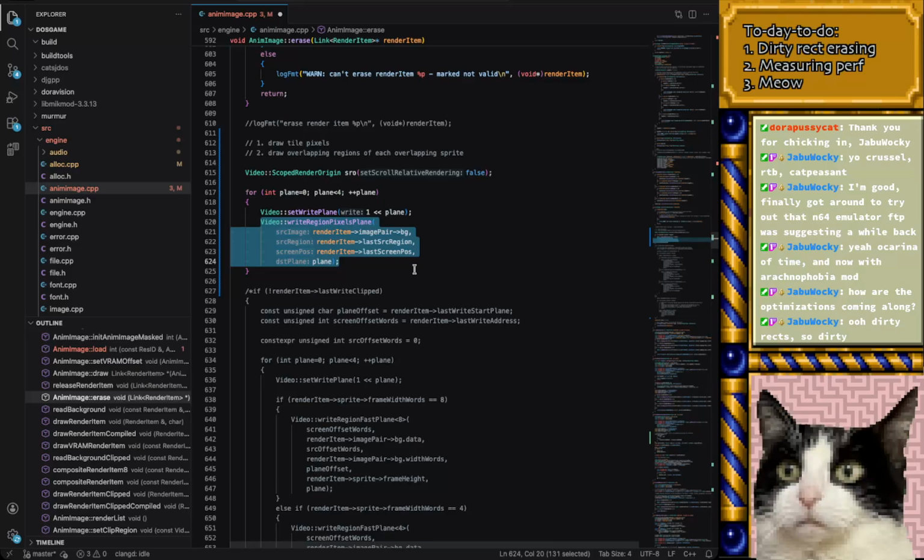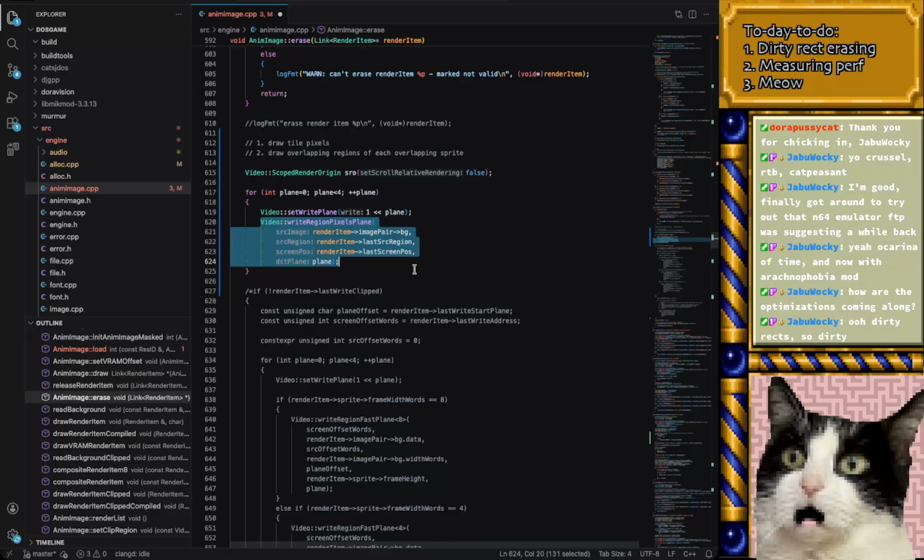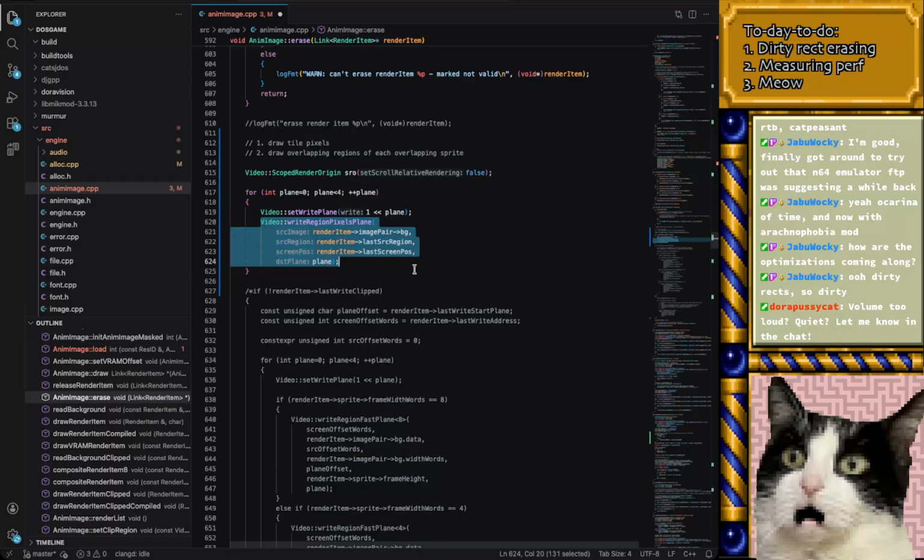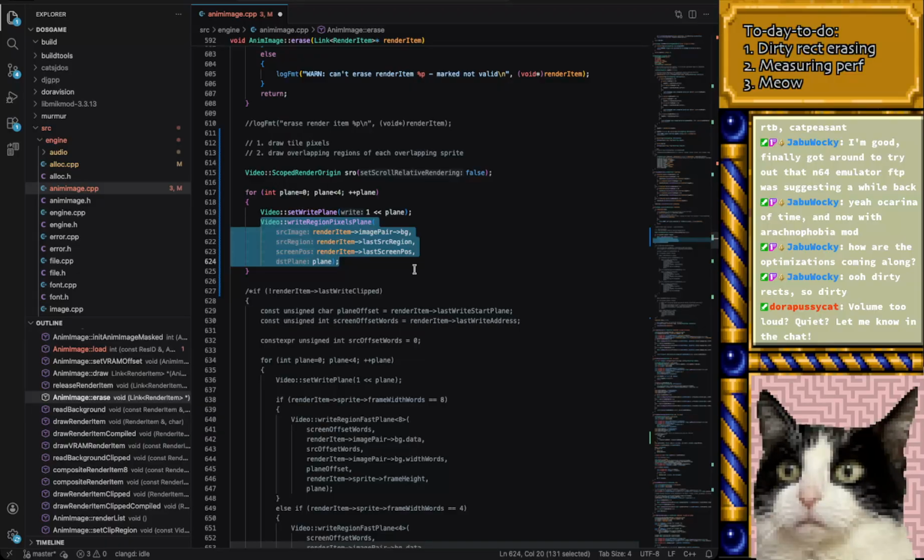It's based on one of the optimizations that we're doing. One of the broader optimizations is, again, nicked from Jazz Jackrabbit, which is a weird benefit that you get from not having a back buffer, from only ever drawing directly onto the screen, is that you don't need to erase everything every frame. While the scroll can run at 60-ish hertz, the animation of the sprites doesn't. In Jazz Jackrabbit, they all run at 30 instead of 60, which is a very sensible idea, and indeed is what Space Cats was doing anyway in the old version.